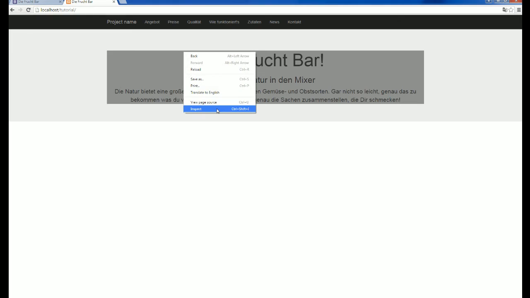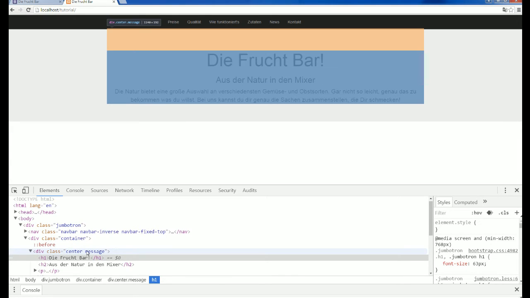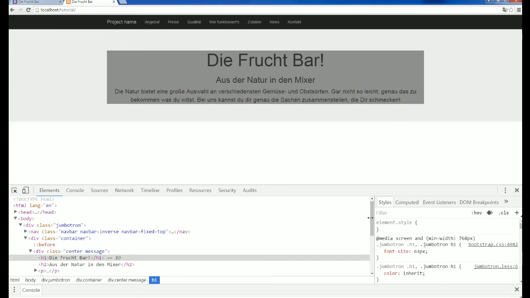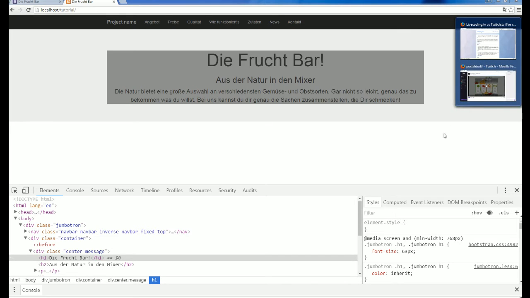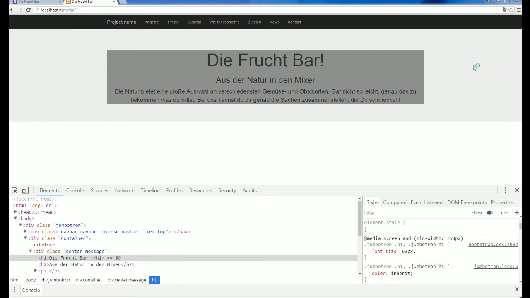And if you want to know how exactly it looks, you can again go to right click, inspect. No, it's actually not here, it's in Firefox. Okay, different browsers have different useful things.